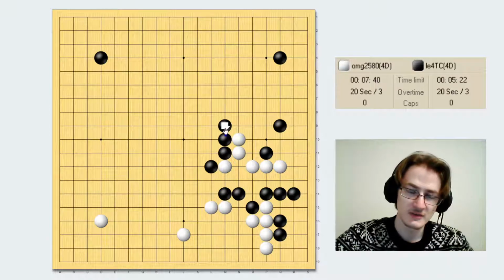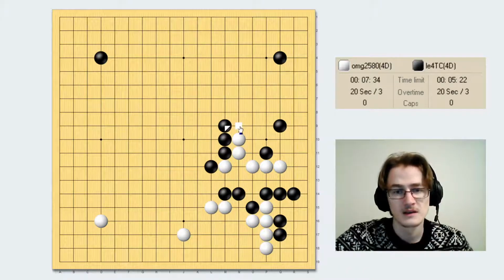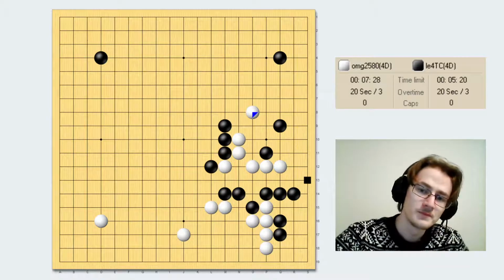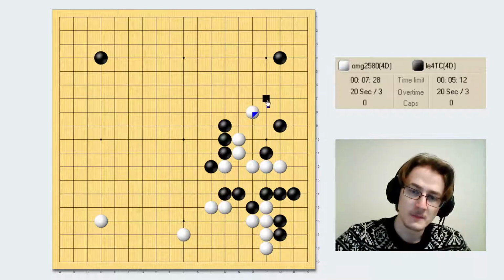So let's extend here to be strong. We're going to have some liberty problems with these stones when white hanes here, so playing this hane seems like a bit of an overplay. Then maybe we just simply take points here.